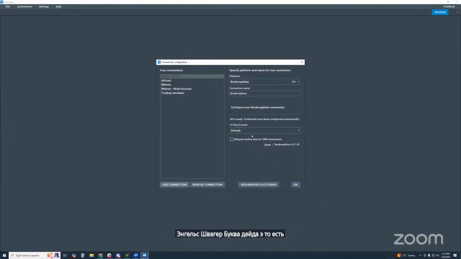Now, if you don't have Bookmap data, you'll need to get it from the website. What you can do is go into bookmap.com, and you log in, let me bring it up here.